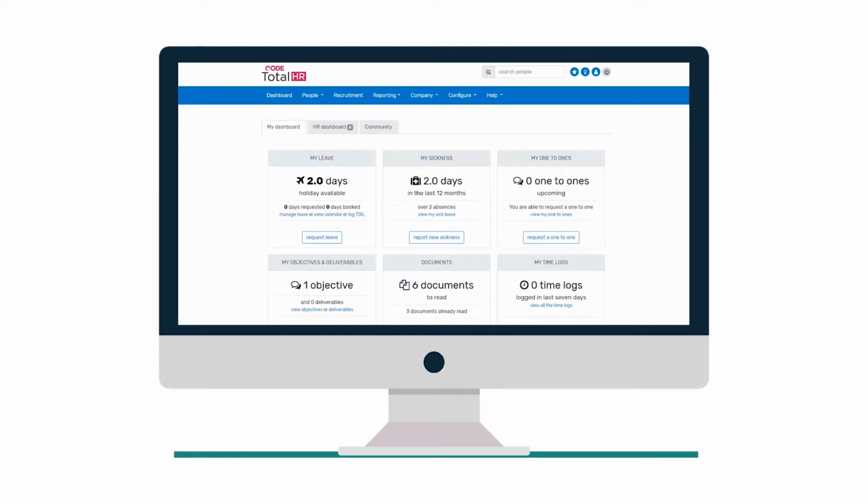Just before we start, it's important to note that there are 3 user levels within the system. You have a HR user level, which is full access to all of the data as well as editing rights. A line manager level, which is restricted access to data and editing. And self-service, which is for the majority of your team members who can access their own profile and company information only. You can manage each of those levels within the settings page of your application. For the purpose of this tutorial, you will see the full HR access level.